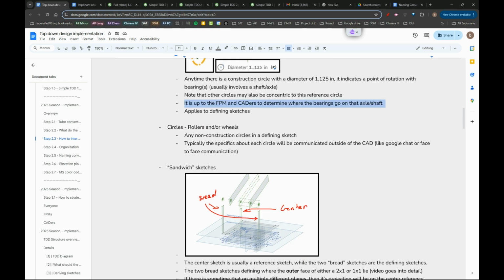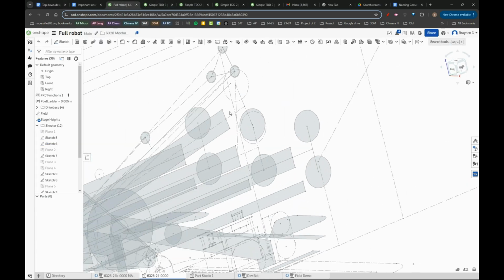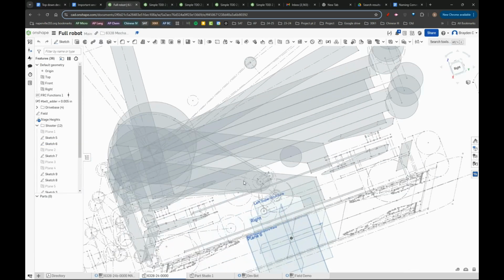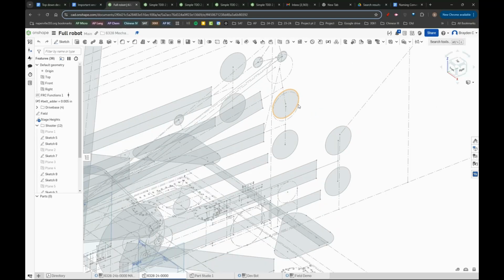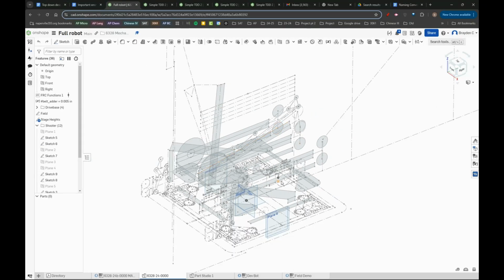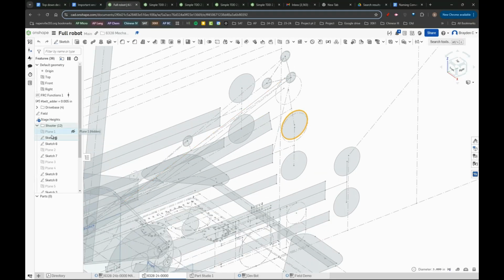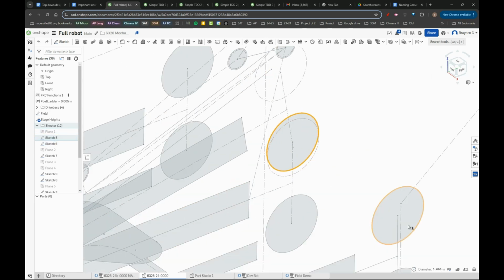Circles, rollers, and or wheels. So what you see here is not what I made. That'd be crazy if I made this, as this is really impressive. You see circles here, right? We're not going to use a 3-inch bearing, okay? That would be crazy. This just means a 3-inch flywheel, which will probably be communicated. I will literally tell you, or you will literally tell me, oh yeah, this is a flywheel, and you know it's a flywheel.